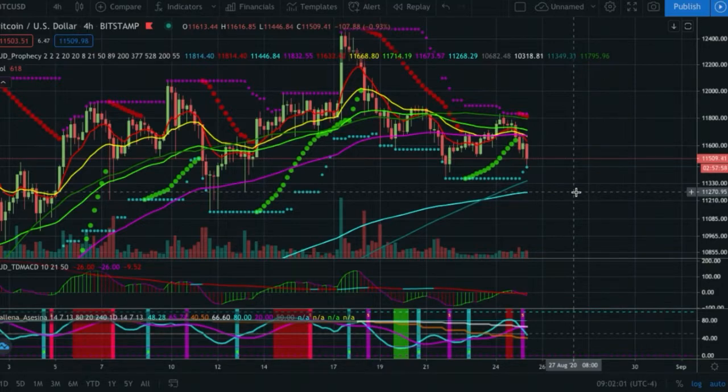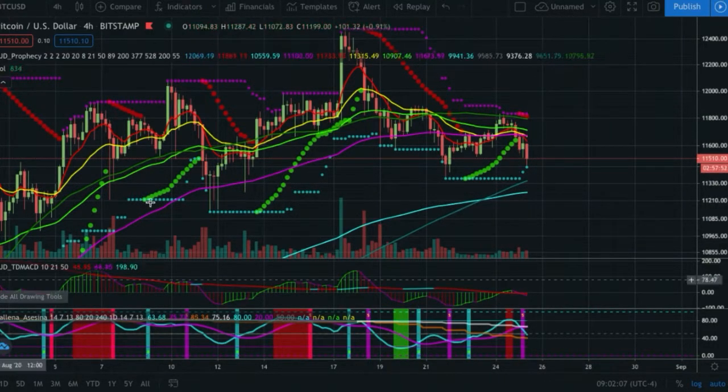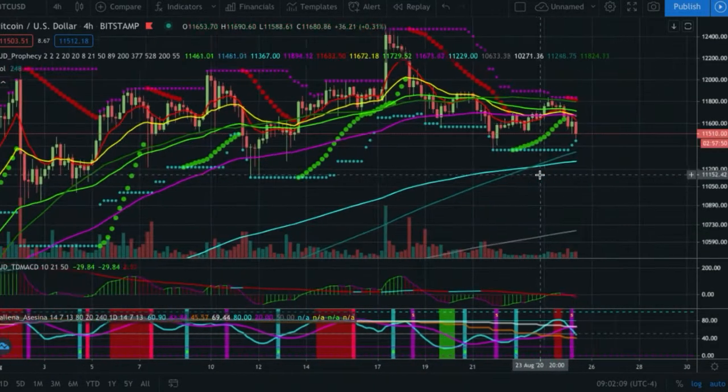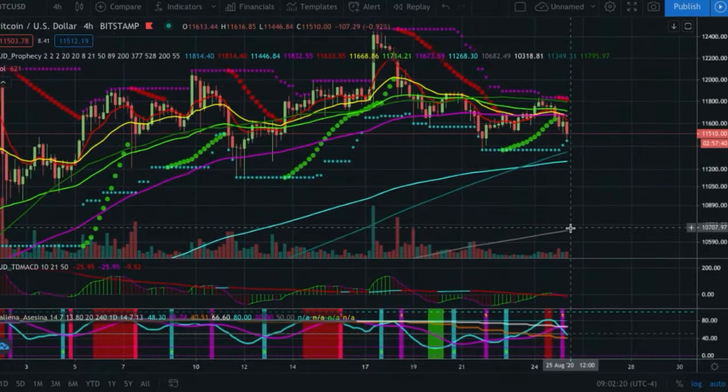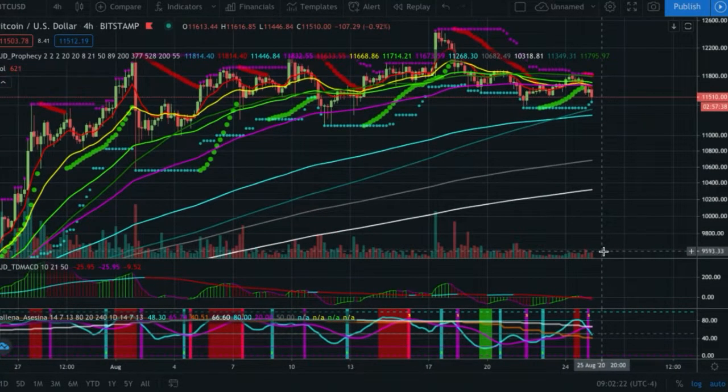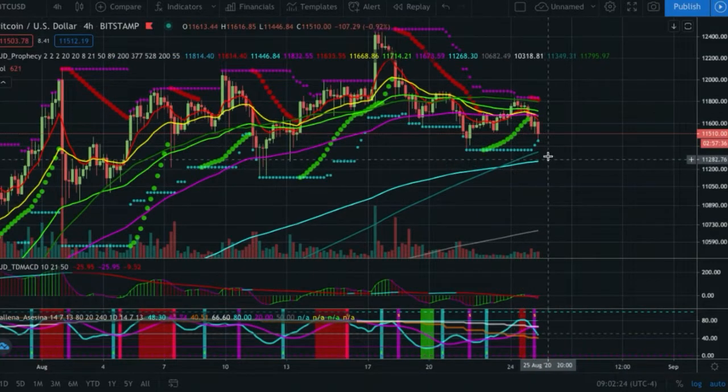So anyway, I'm not even trying to rant on all this. It just makes me so mad seeing all this horrible fake TA, everybody getting wrecked, and then I'm out here trying to help the space and reach out to people. And it's hard for me to gain legitimacy and gain followers because there's so much mud in the water you can't even see an inch in front of your face. So look, let's get some targets on here and then I'm out of here. All right, we're coming down.